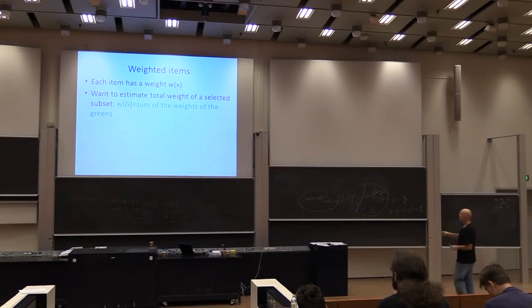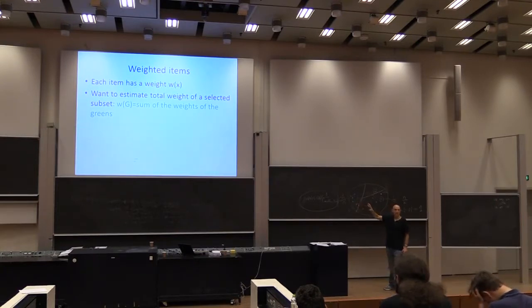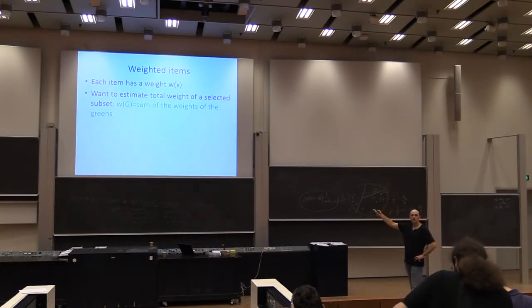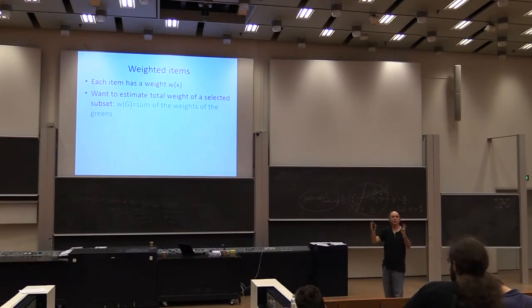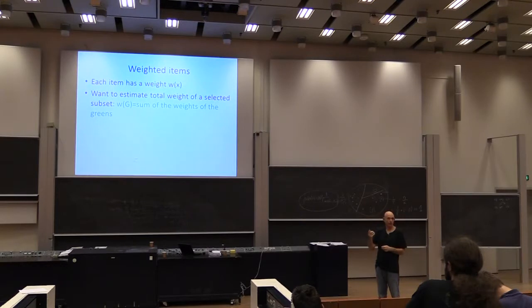Anyway, so far I estimated cardinalities of subsets, like the number of green items or the size of the population entirely, each item counted as one. Now suppose the items are weighted, which is very common, like these IP flows usually have sizes. And often you don't want to know how many different IP addresses the router has seen, or that both routers have seen. You want to know the total amount of flow in the selected subset. So think about the weight, the size of the flow, and I want to generalize this scheme such that I can estimate not the cardinality of a subset, but the total size of a subset, the total sum of the weights of selected items.